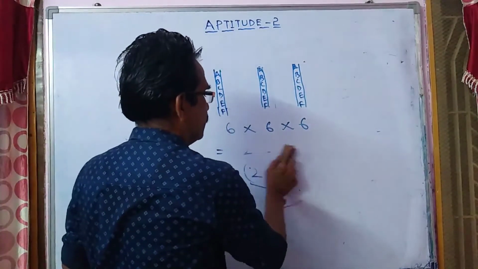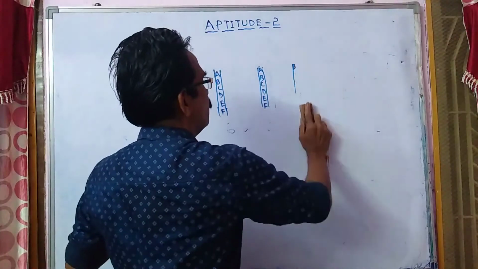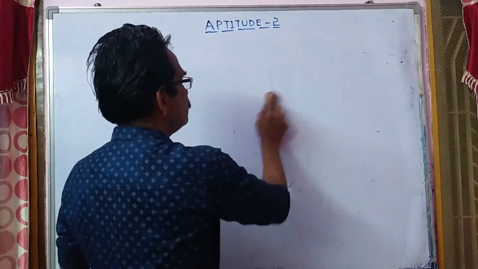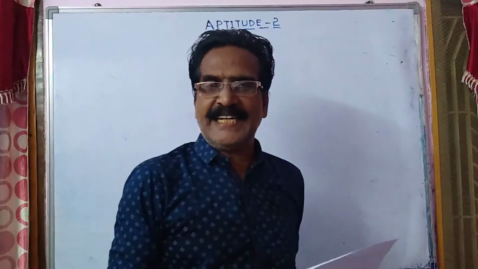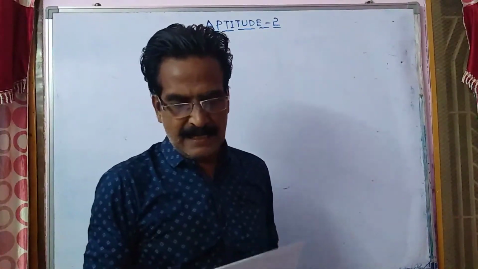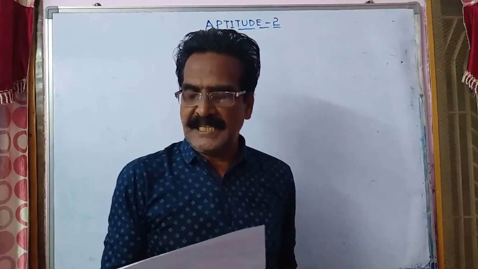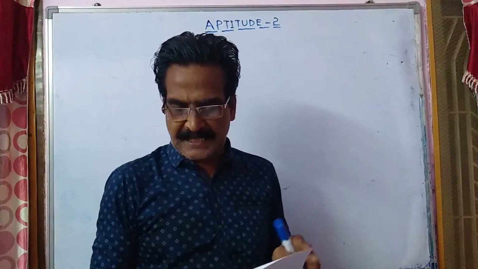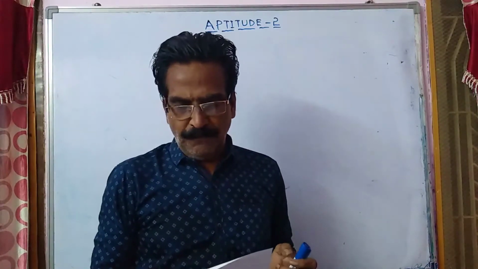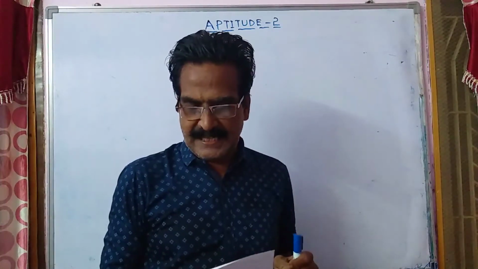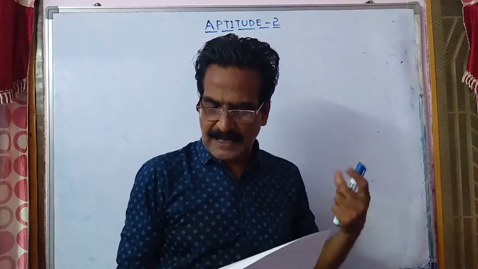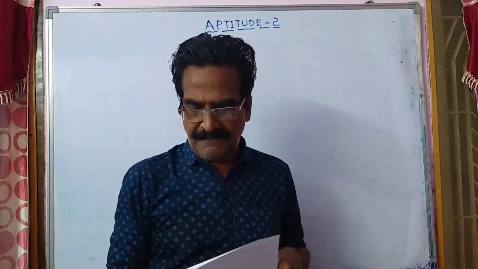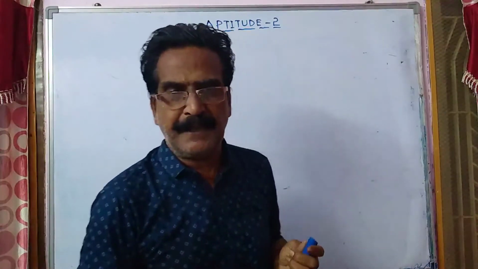Okay friends, let us see the next problem. A number of 18 guests have to be seated half on each side of a long table. Four particular guests desire to sit on one particular side and 3 others on the other side. Determine the number of ways in which the seating arrangement can be made.